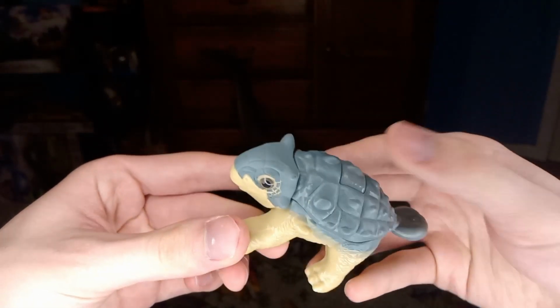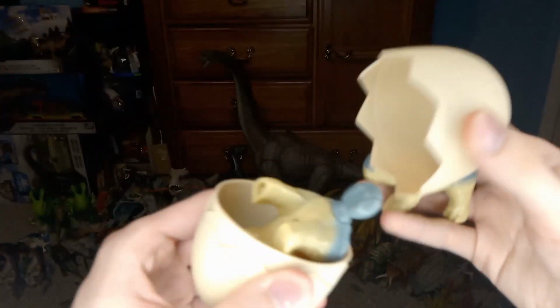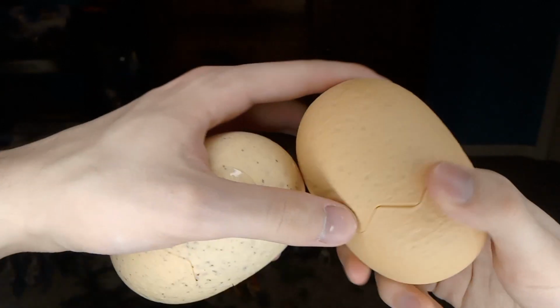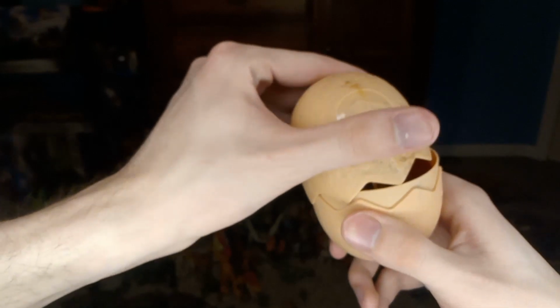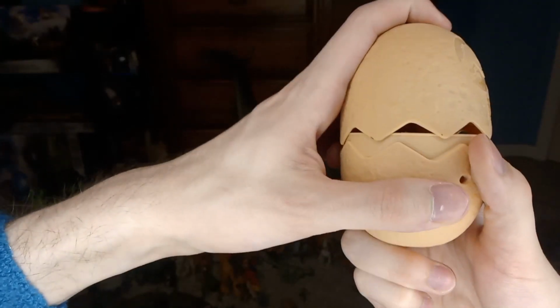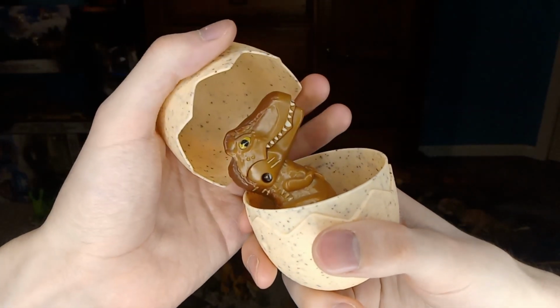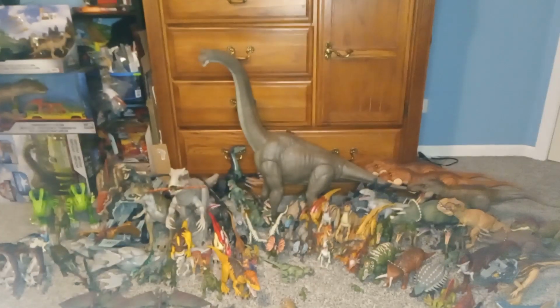Now here's McDonald's Bumpy from Game Cretaceous. Got a little action feature there. Found this one at a thrift store. Then I have this one here in an egg. This is the one I actually got from McDonald's, but it's nice to have a second one for display reasons. And then here I believe we have the Carnotaurus Toro. Yep, there he is. Oh, his little baby-ness. Really like these guys. I think these are definitely a nice little McDonald's toy. It's very fun trying to go out and hunt these things. And I got some assistance from the legendary Cuber himself. And then here's the T-Rex. The Triceratops I do have, but it's with my brother because he's the one who wanted it, and that is completely fine.